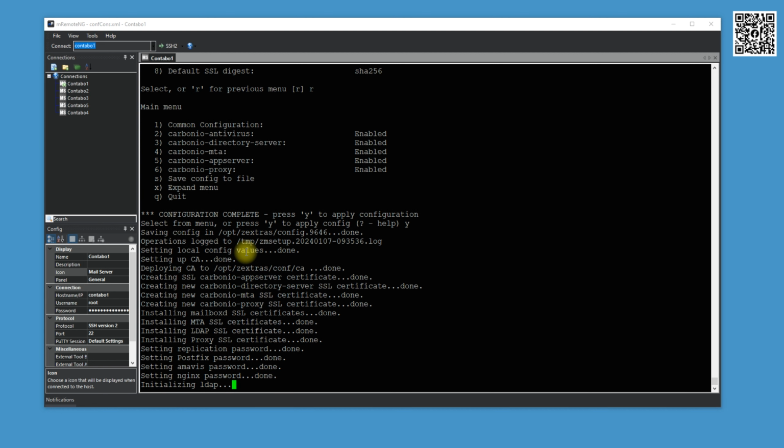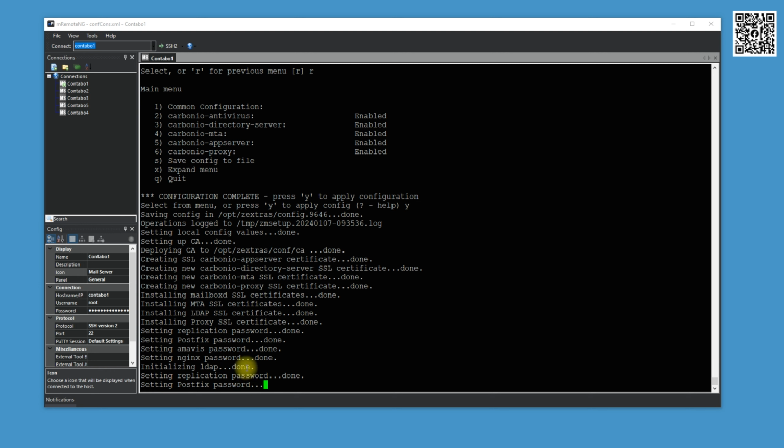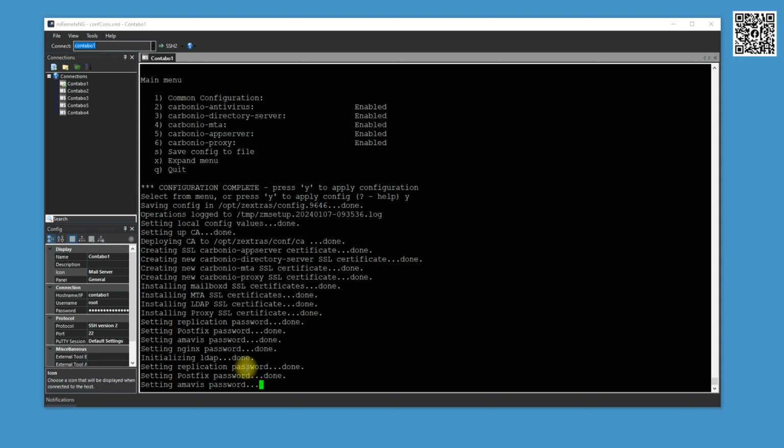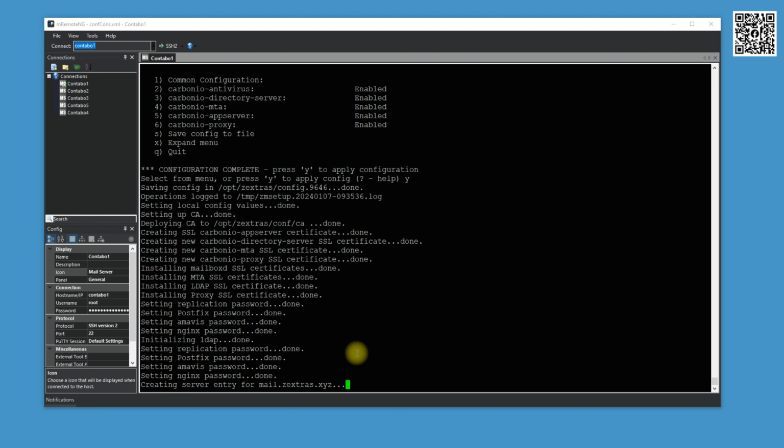In your case, you may want to watch this whole step, because if anything goes wrong, as you can see, all the statuses are done, you may find that initializing LDAP has failed. That can happen due to your host file configuration, or maybe hostname configuration, or for some other reasons, the LDAP configuration is not initialized properly.